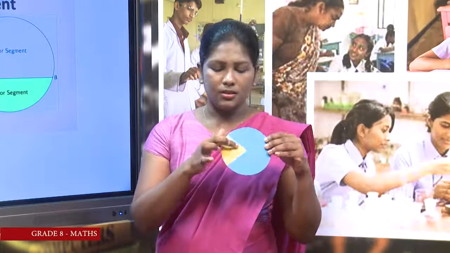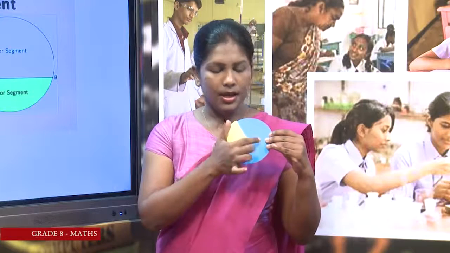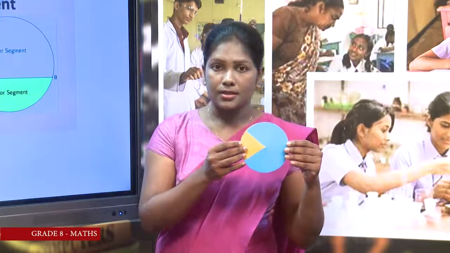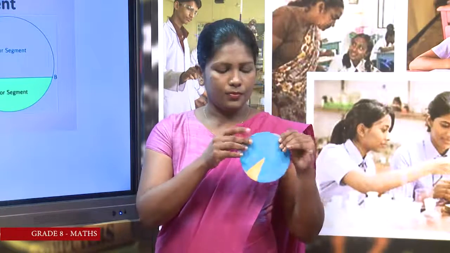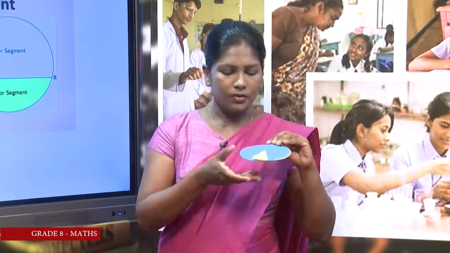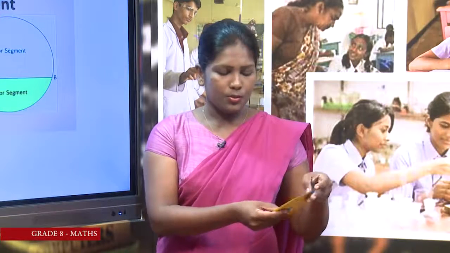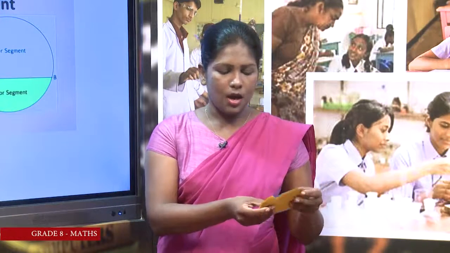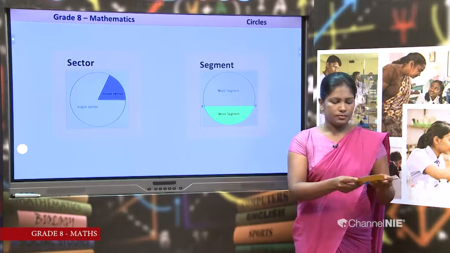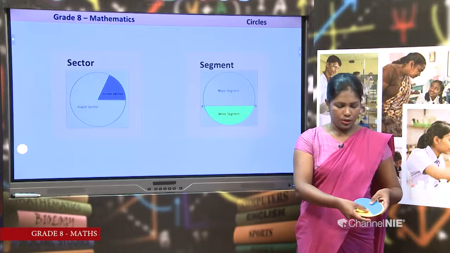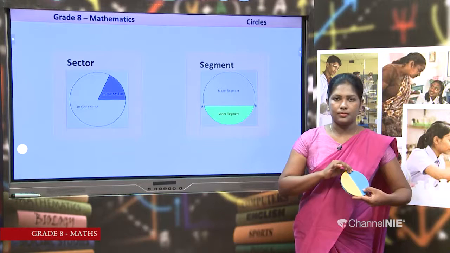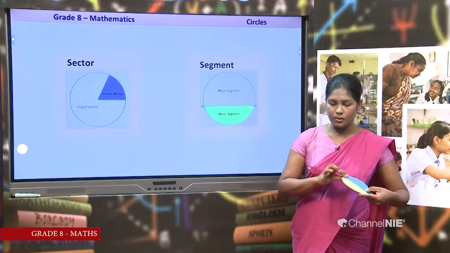Look at that. Here in yellow color and blue color, there are two sectors, and you can change the side of this. Now, here is the smallest sector. And when we rotate like this, you can obtain the semicircle also. How to do that semicircle? Look at that. When we rotate like this, you can obtain a semicircle. Try to do that activity at home.